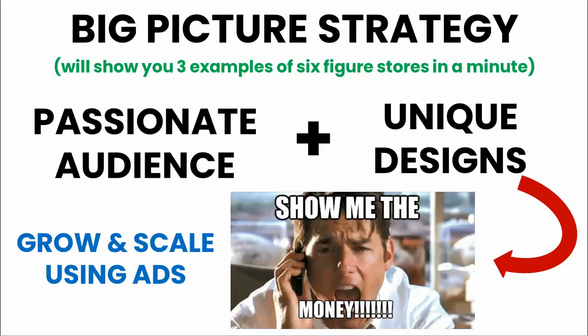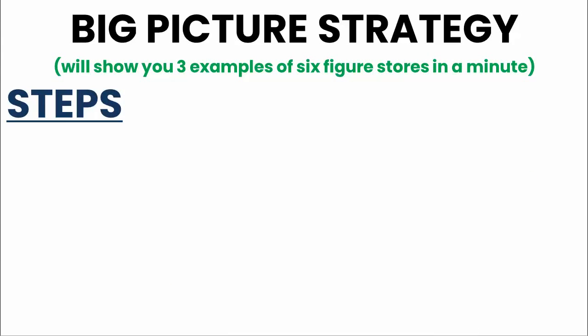And the way we grow is to use advertising once we have enough data to actually use advertising. We do not use advertising up front. I see a lot of people on YouTube just saying, run an ad and then put them through a funnel and get money out the back end. And that's fine if you want to do that, if you want your business to last about a year. But if you want something that you actually enjoy doing and that can last a really long time, like for the life of your career, then this is the way you want to do it. So let me go through the steps here, and then I'll go through the actual steps, and we'll get off of the PowerPoint because I don't like PowerPoint either.